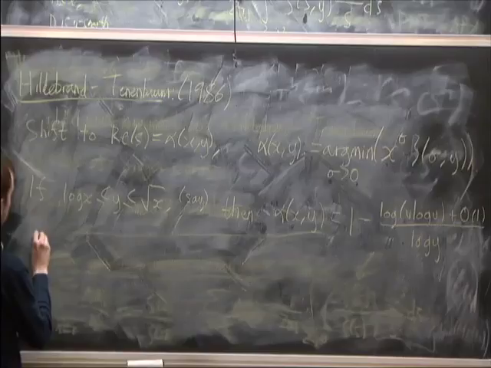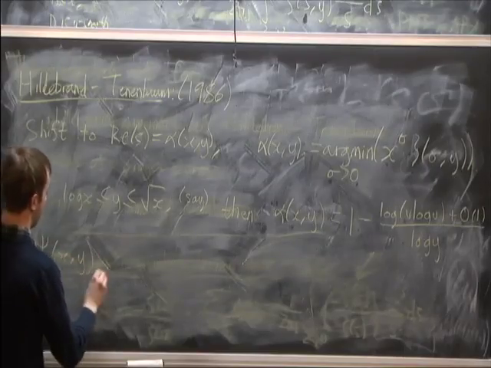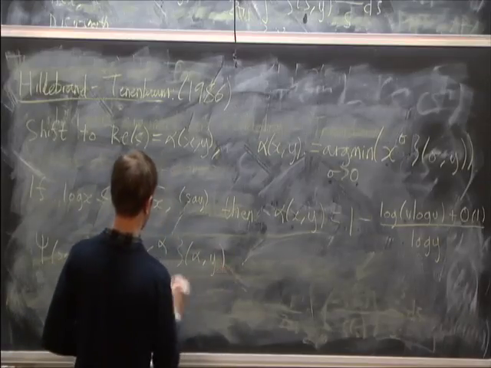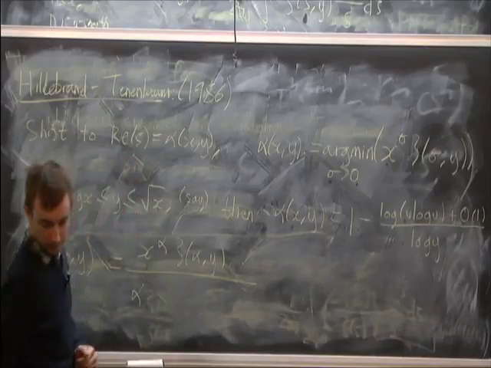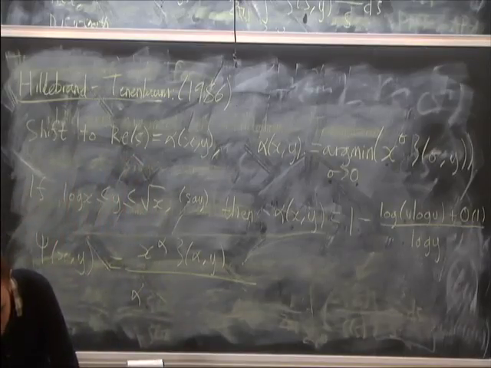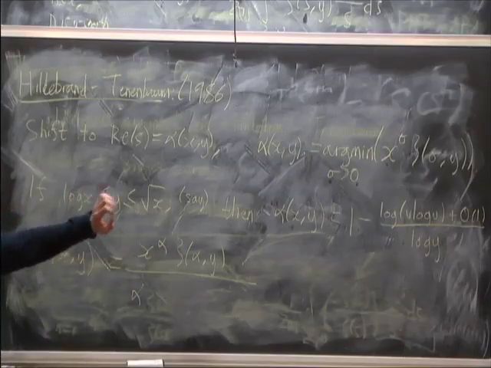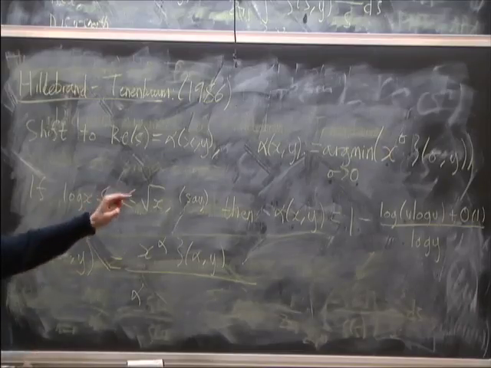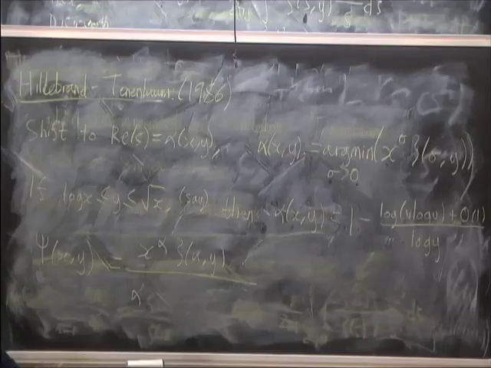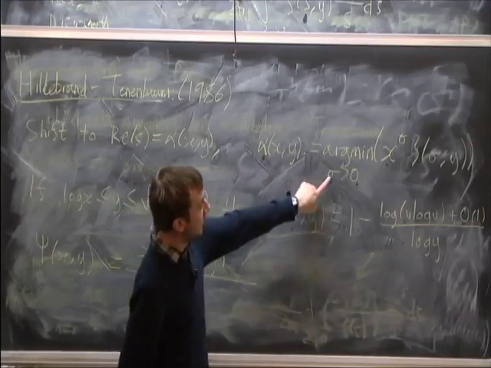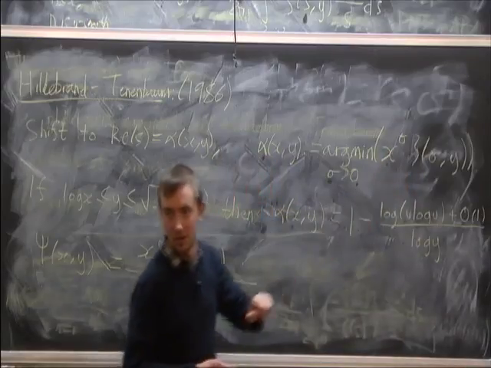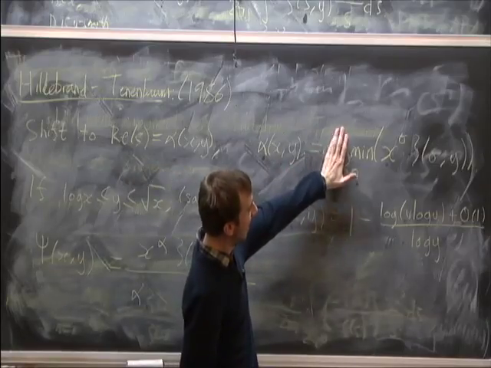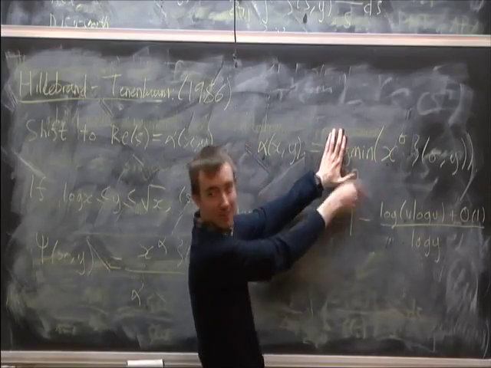And what's the point of this? Well, they showed that psi(x,y) is x to the alpha zeta, the value of sigma which minimizes the expression in the brackets. Minimizing the argument which minimizes the expression. So alpha is the value of sigma which minimizes this expression. Yeah. I don't want the minimum of this expression. I want the value of sigma which minimizes this expression.